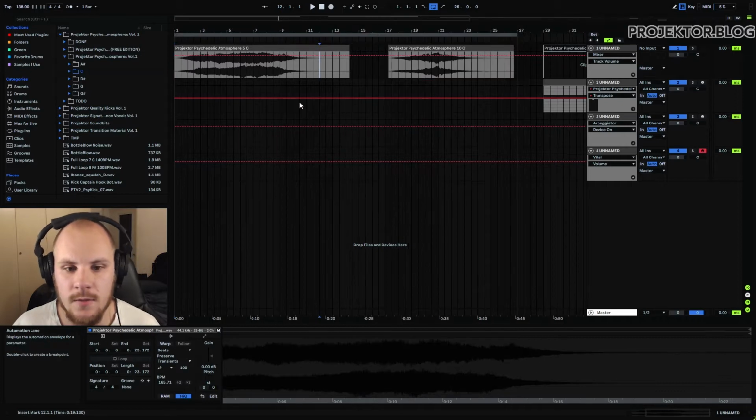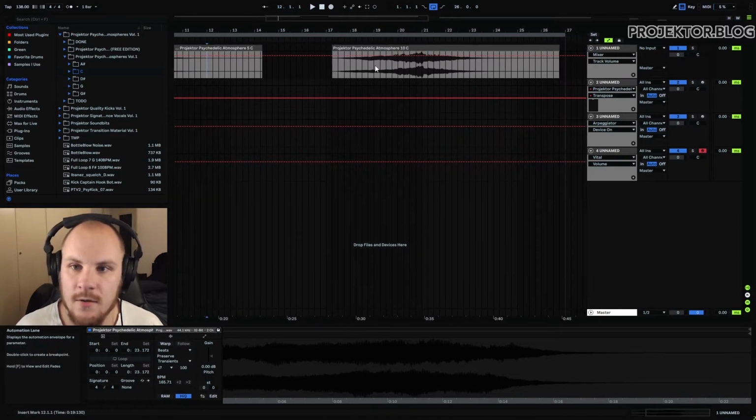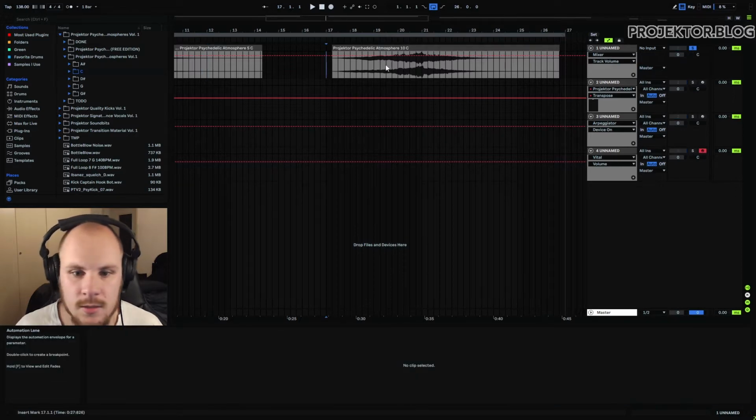So when dragging them into your project as normal, they will just work in there. There's not really any rhythmical material in there, so you don't really have to warp anything. They were all made at a BPM of 145, but that isn't really important because, as I said, there is no rhythmic element in there. There are a few points of interest that might be relevant though. Some of the atmospheres that I make kind of build up to a certain point. So here's a good example of that. I'll quickly play you this.